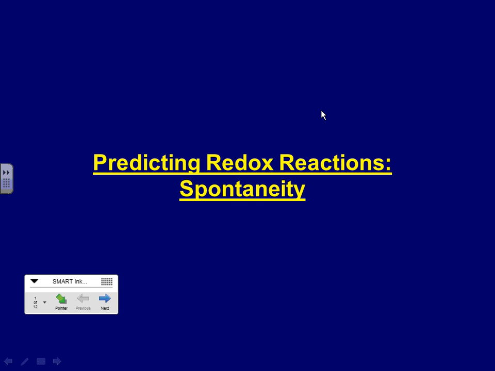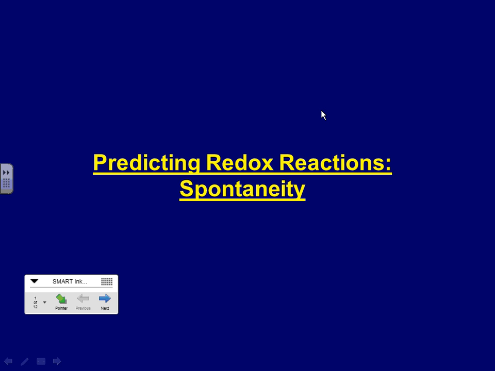Okay. All right. So last couple of days, I've taught you about what a redox reaction is, that we have to have an oxidation half and a reduction half, and that in the oxidation half and the reduction half, the electrons being traded have to be the same, and that's how we balanced our redox reactions yesterday using the half reaction method. So up to this point, we've talked just about what a redox reaction is. We've talked about how to balance a redox reaction.